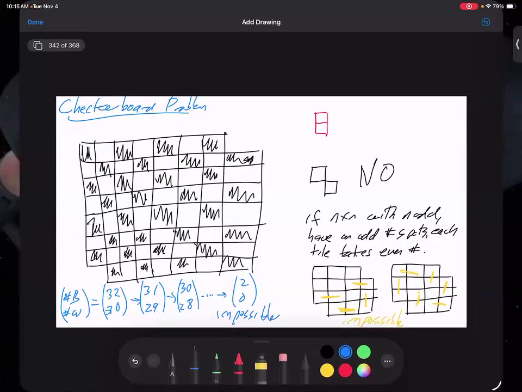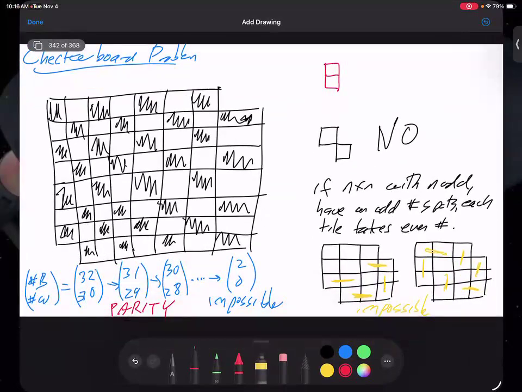This is a great proof, and it's a concept we've seen many times before. Does anybody remember the word that describes this? We saw this with the 100 hat problem recently. Something that begins with P. Parity. It's a parity argument. Basically looking at things almost mod 2. Absolutely wonderful. So we don't have to go through all the different ways of putting things down. It's enough to just argue like this, and we can immediately see there's no way to do it.